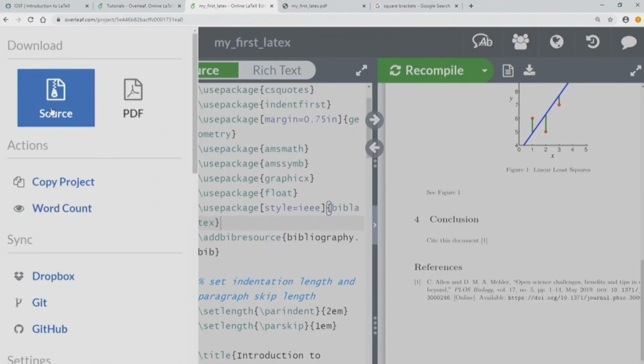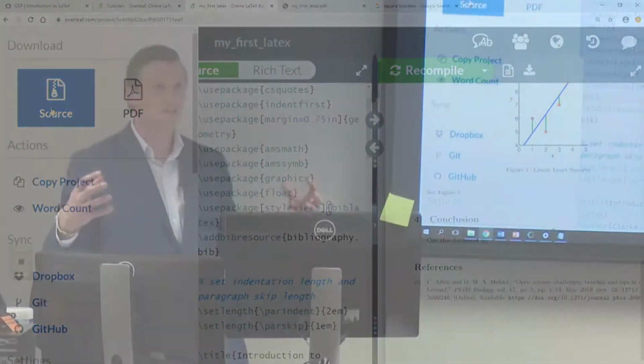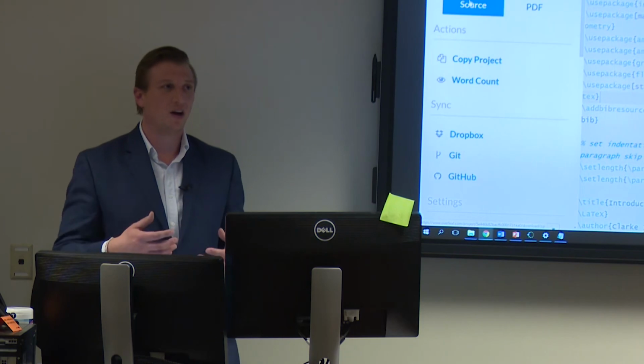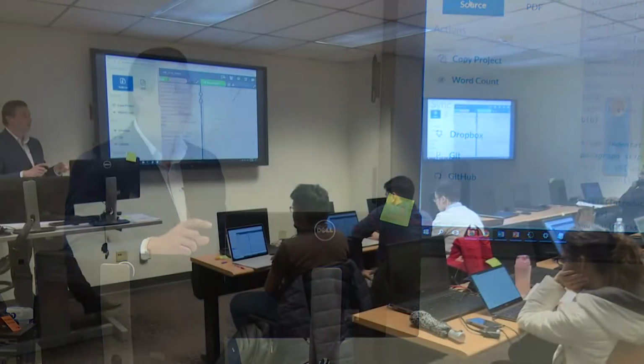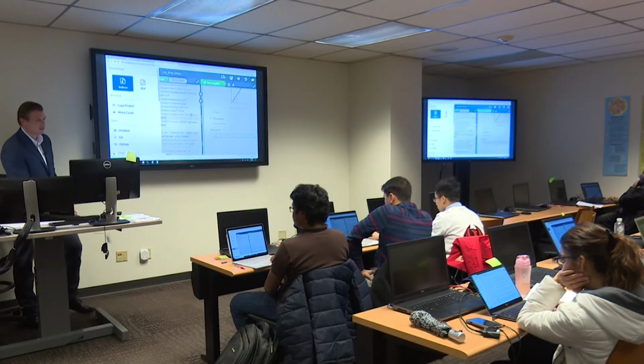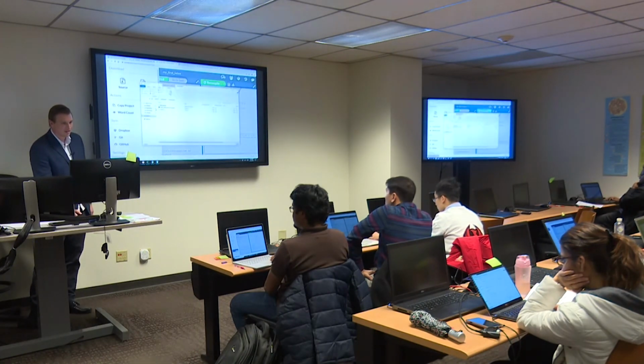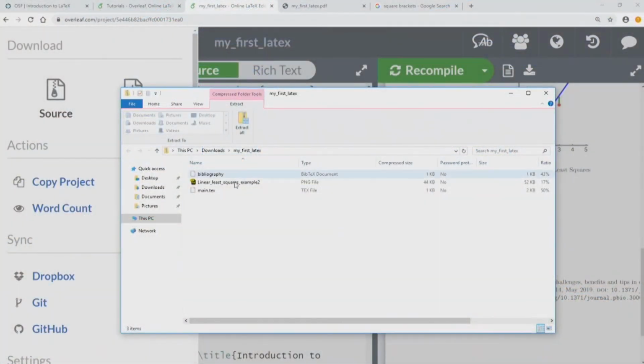And when you generate a LaTeX file, it creates a lot of different extra files, like the log and some other extra files. So if you're ever sending it, you want to make sure and download this source. I'll show you everything that's in it. So when you export the source from Overleaf, it gives you all of your images, your bibliography, all of the files that you have within there.